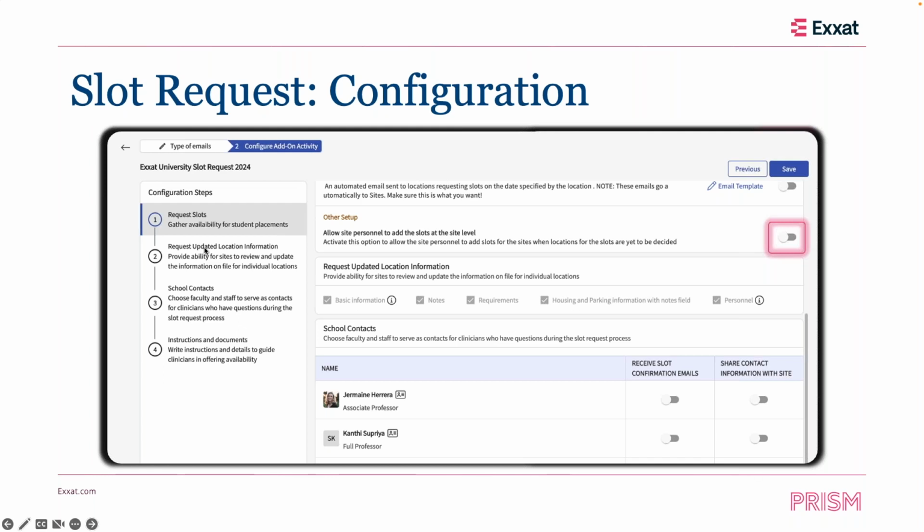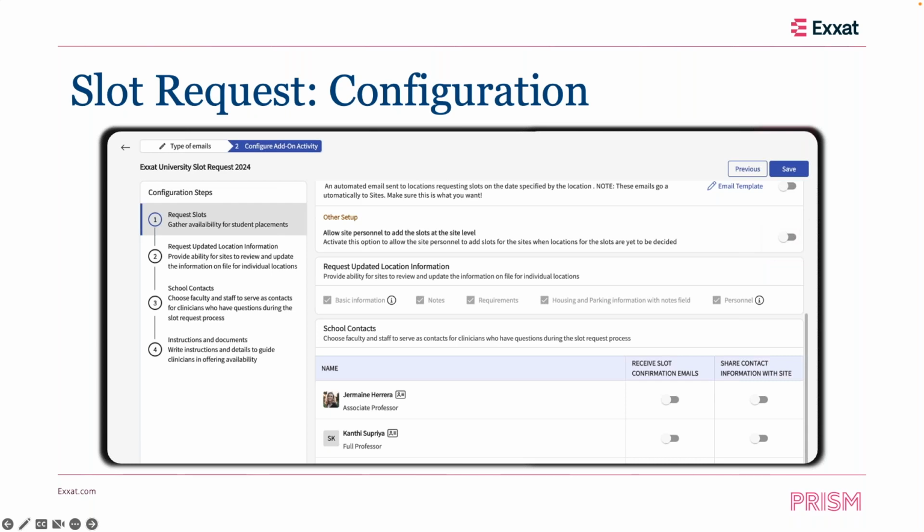But the slot request basically asks sites, do you have anything to offer, with no real student connection? So you can do this in parallel to My Request, so that while you may have students who are finding their own sites, you may have a list of sites who have slot availability for your students. So yes, totally possible to do both.